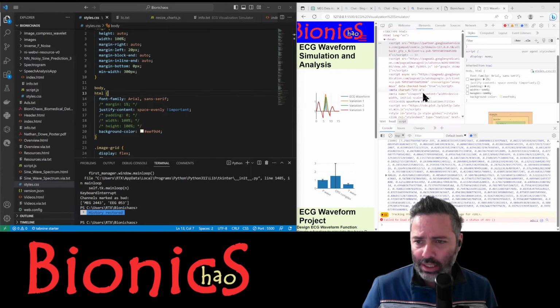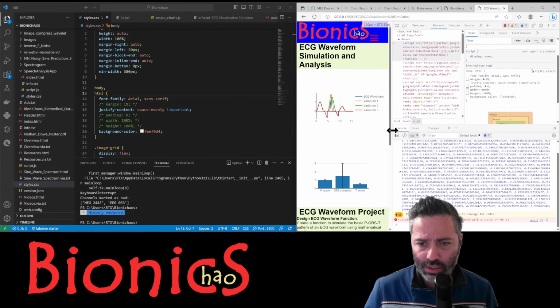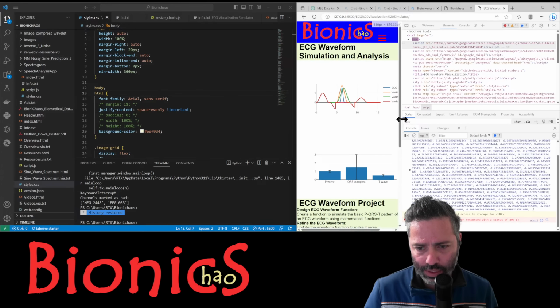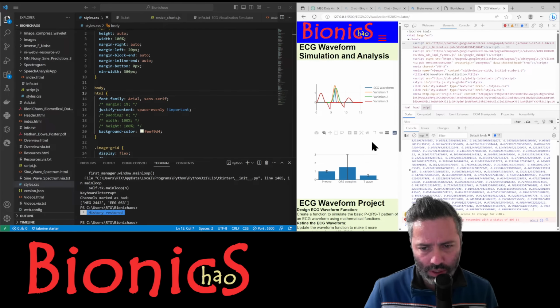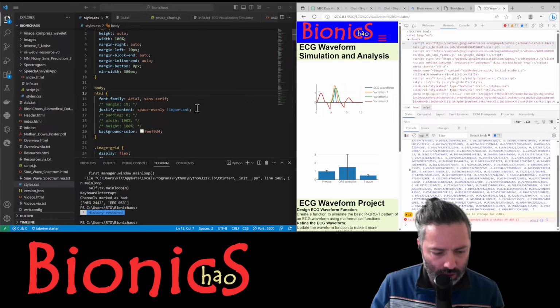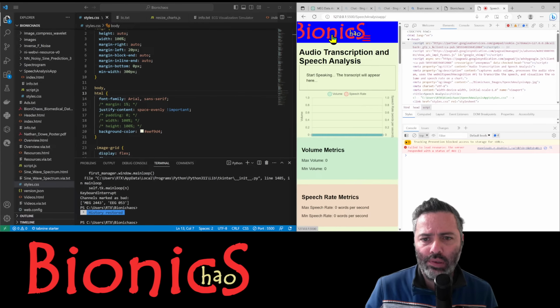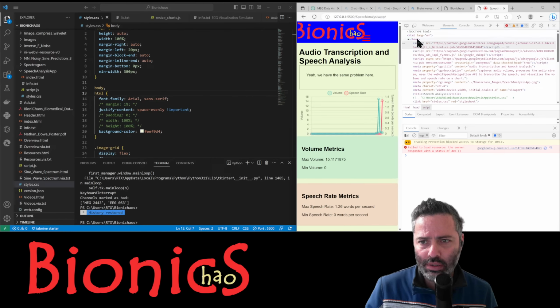So I have the body and HTML. Anyway, the styling is just a total mess. The scaling of the window works, so that's nice. When you change the window size, there's obviously too much white spacing in there, but that's to do with the Plotly chart itself. It can be expanded. I think it's a Plotly function of some sort that needs to be changed. Yeah, we're having the same problem here.